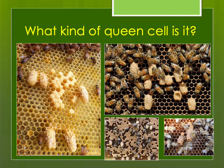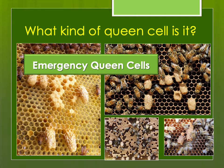When you see a lot of small queen cells on the face of the comb, so basically the bees decided to raise queens out of eggs that were laid in the worker brood, most commonly that's going to be emergency queen cells. Basically what happened is the queen died, or maybe she fell out of the hive when you weren't looking, or you squashed her, or something happened, and the bees realize that they're queenless. So they find eggs that are just about ready to hatch, or are hatching, and they build queen cells. They pull them out of the face of the worker comb.